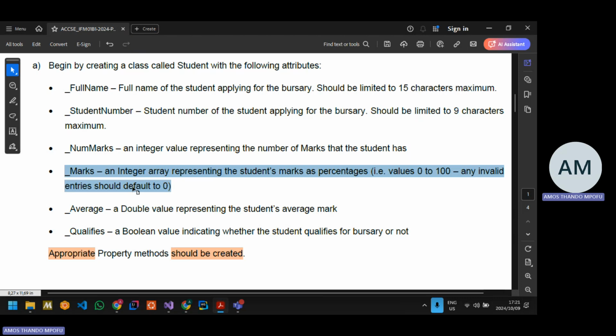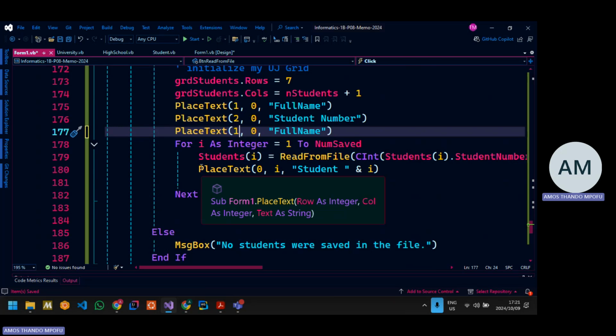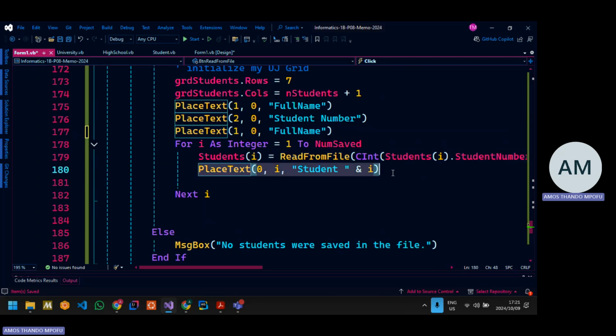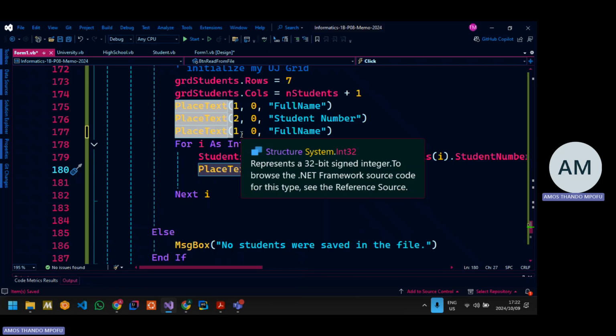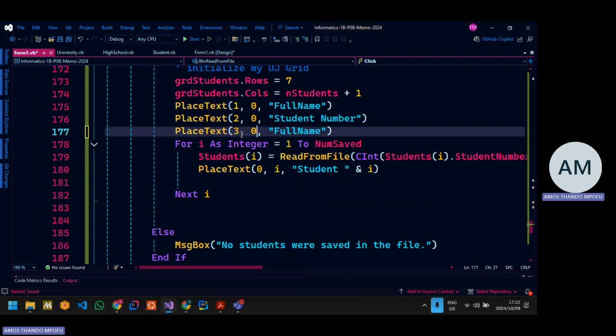Remember, from column 3 going upwards, I should be displaying, it's not this, I'm mixing it up. That's a student. It's marks. So there's 2 marks, so this will just be column 3.